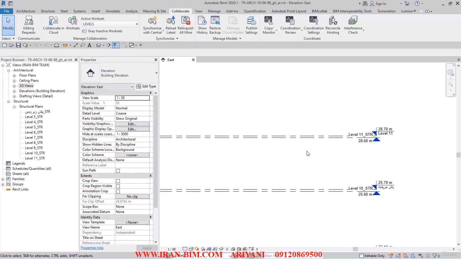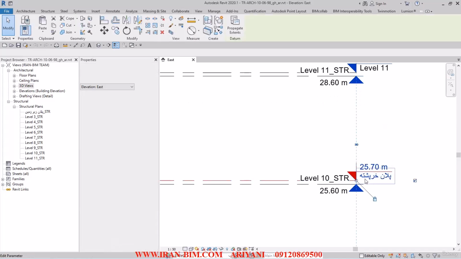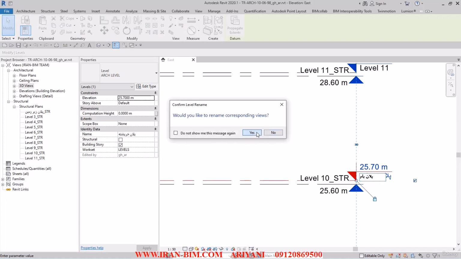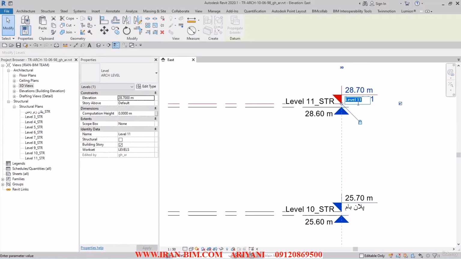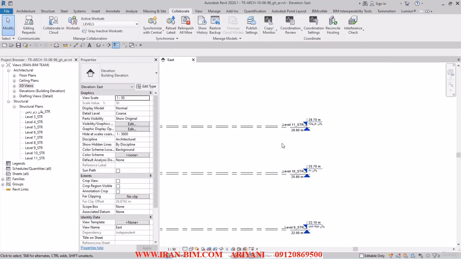Excuse me, it seems I may have made a mistake here. So let's just go back and edit this one here. We added this one to the level for the roof instead of the ridge. Yes, and there you go. And I respond yes to this one here.